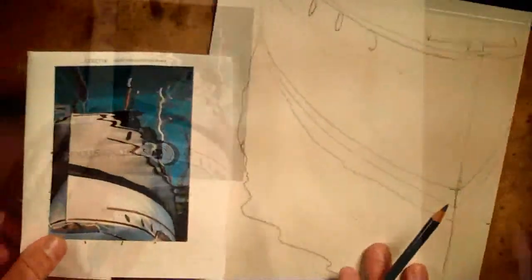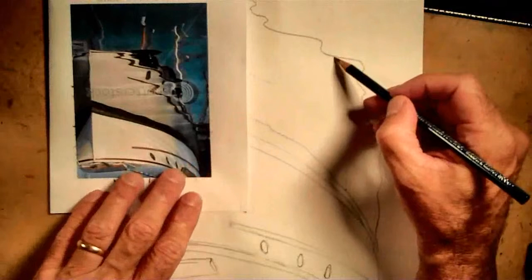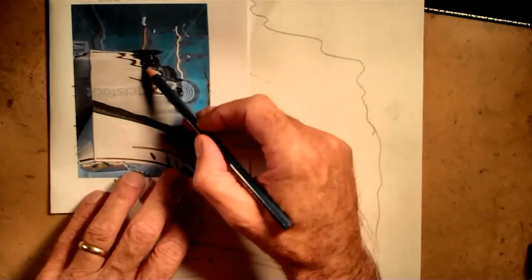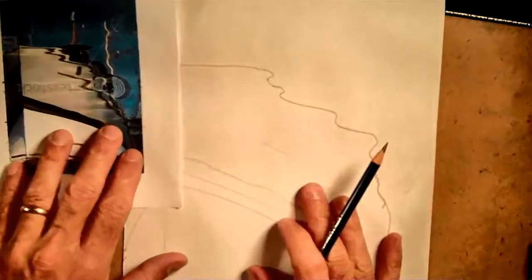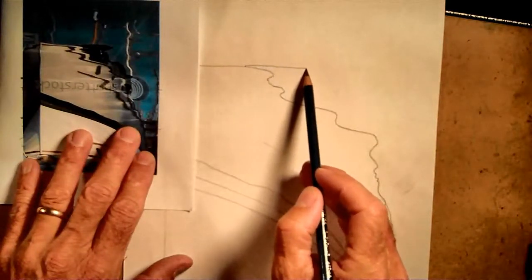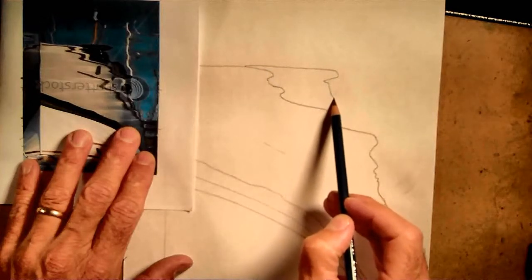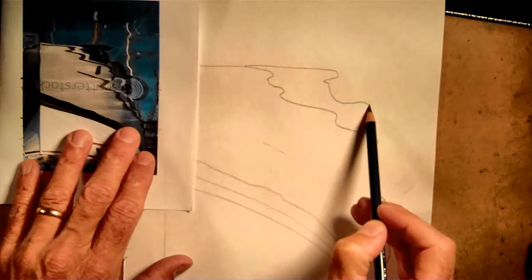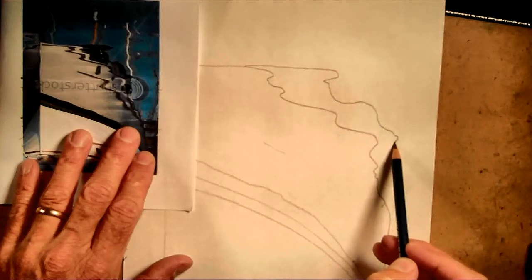At some point I flip the paper over just to see if things look right, then I'll turn it back upside down and start looking for secondary lines that aren't the main lines, but I can figure out where those are. Again, I'm using a dark pencil. You would want to use a very light pencil so you can come back and gently erase any mistakes that you make.